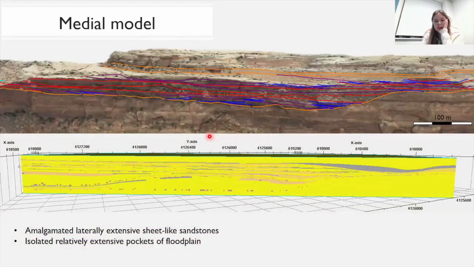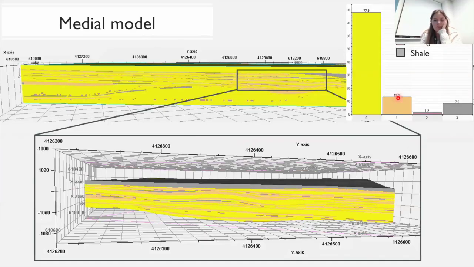So I started off by creating a model the size of the virtual outcrop model, just to show you the scales that you can model these systems at. And it picks out quite nicely that big incision surface through here. But to compare it to the other one, we picked a small section of the same size to show you basically the difference in the internal sediment heterogeneity and structure once we've modelled it.